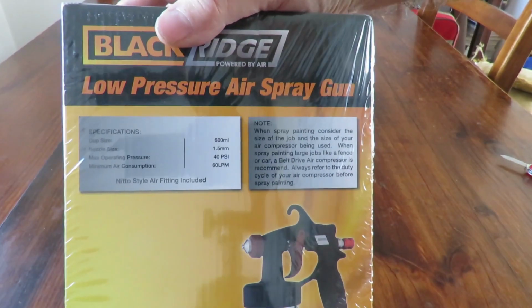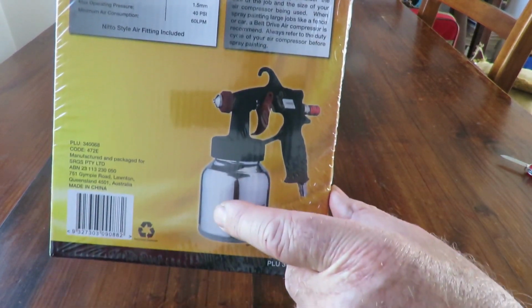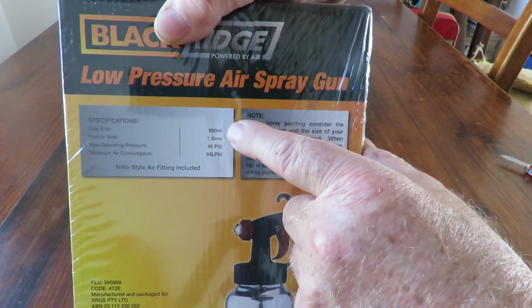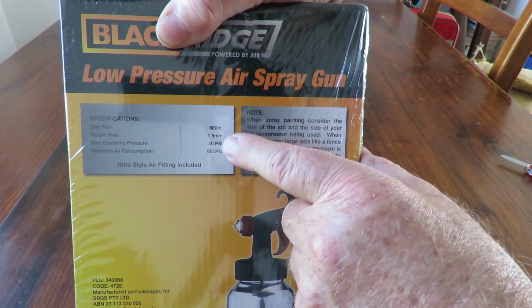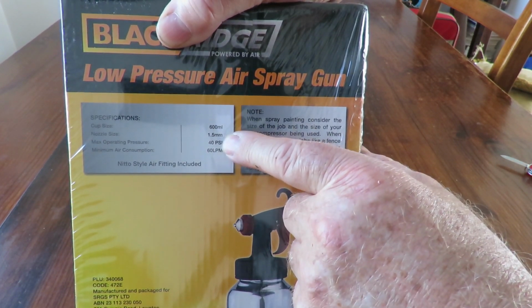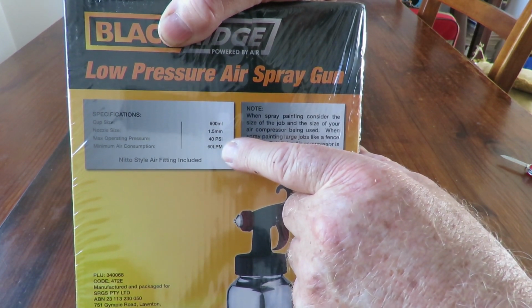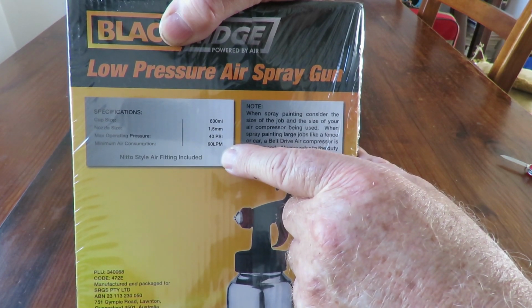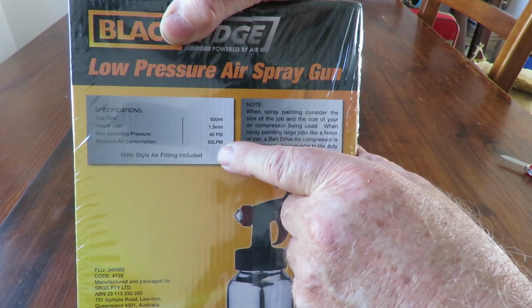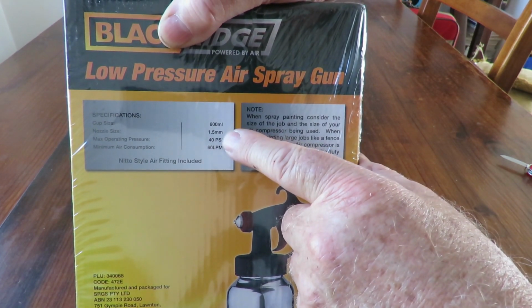I'll just turn the box around as always. On the back is the important information and the specifications of what we're looking at. The cup size, which is this thing here, holds 600 milliliter of liquid, or paint in this instance. The nozzle size is 1.5 millimeter. The maximum operating pressure is 40 pounds per square inch. Now the minimum air consumption is 600 litres per minute, so make certain that your compressor is capable of these figures here and you won't have any issues.